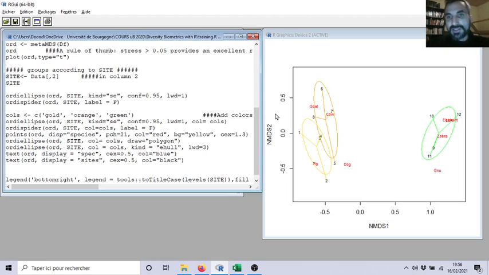what the stress is, what the representativity of your multidimensional points is in only two dimensions, because those two axes are non-metric multidimensional scaling. Okay, so there is no real scale here.